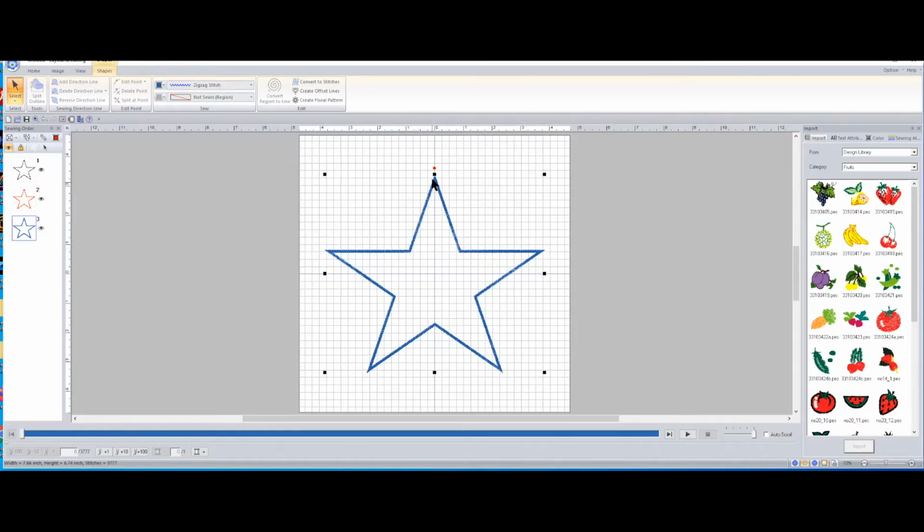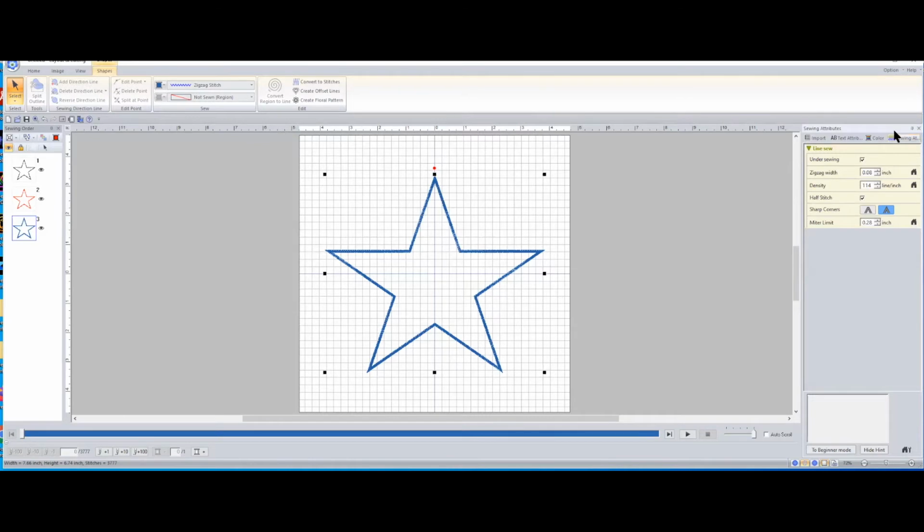And the way to check how big that zigzag is, go over here to the right to sewing attributes. You can tell here the width of your zigzag. Now it says 0.08 inches. So for me, I like this to be millimeters because I'm just more familiar with zigzag widths as a millimeter. I'm going to change it to millimeters, and that's 2 millimeters. So you now know 0.08 inches is 2 millimeters.